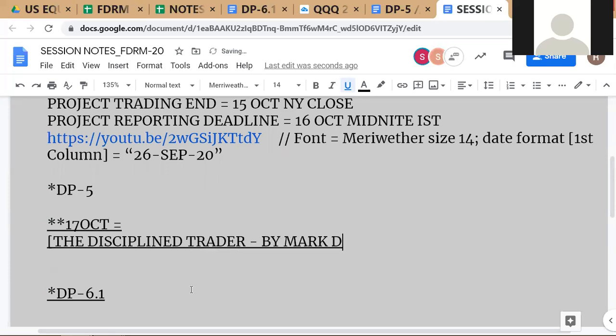You can look this up. I think you'll find the PDF on the internet. You can look at it. It's a very important book on trading psychology. It talks about many things, and it talks about 4 major fears of trading, 4 major fears of the trader. And one of those fears is what we call the fear of leaving money on the table.